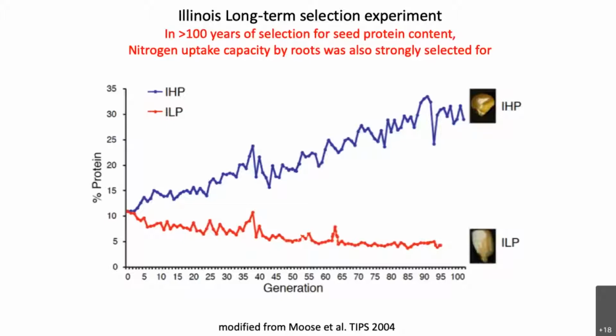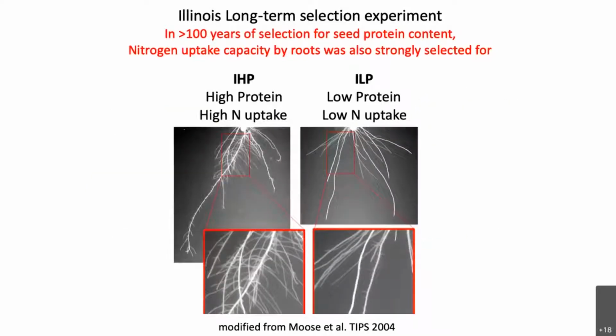I got interested in this as a postdoc because obviously the high protein is really good at getting nitrogen in the roots, and that's what is making the protein, right? So I assumed that there had been some indirect selection for root traits, and we would see some divergent root architectures. And in fact, in this gel system, it's quite easy to see. So what we'd like to do now is to map and understand the genetics that is controlling these differences, which are plausibly related to enhanced nitrogen capture in the soil. That would be an important goal for us.